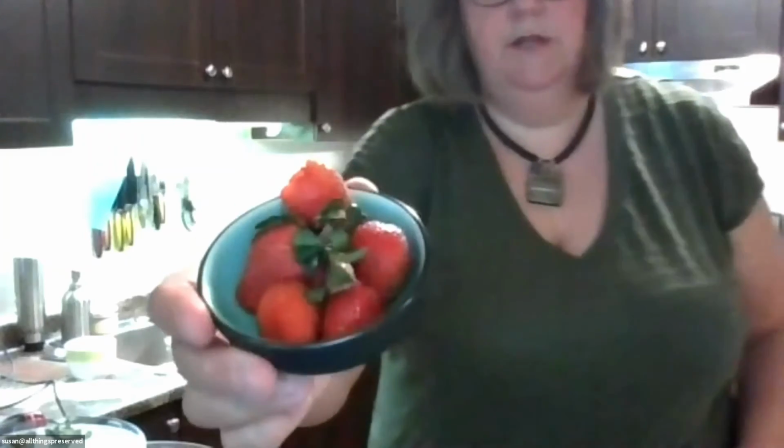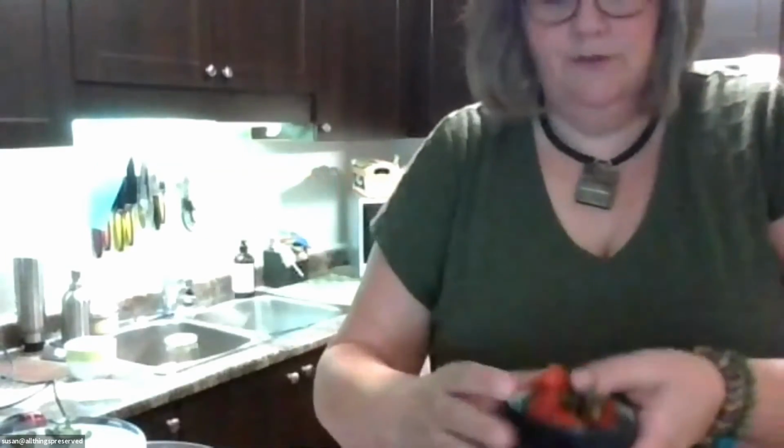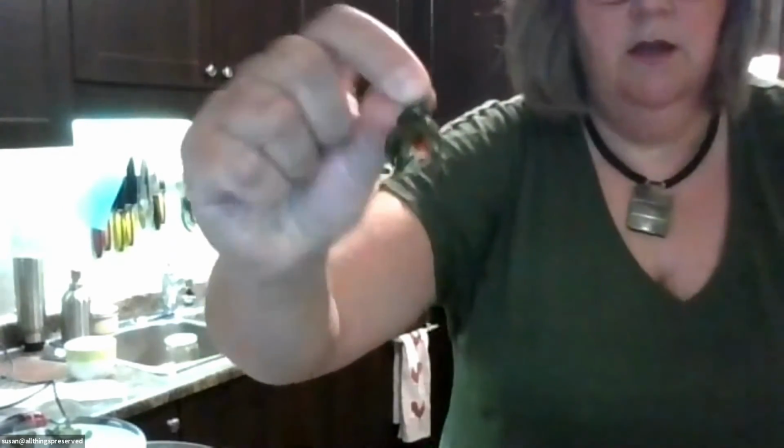And then I've got some strawberries here. And these are the strawberries that are a little dried out, that no one in my family is going to eat. And this is another thing, if you're buying, especially organic strawberries, this, I don't want to say just the stem or the leaves, but the part that actually has a little bit of strawberry on it. Drying this is awesome to add to tea. The flavor is really, really intense. And I think strawberry leaves are good for you, but I can't remember why. So we'll just skip over that part.